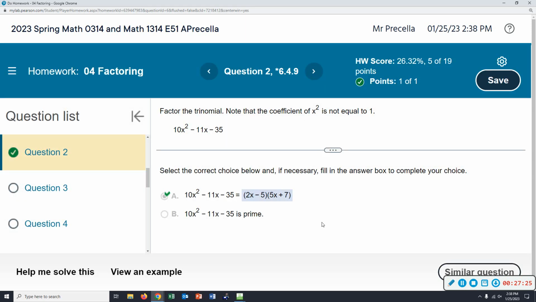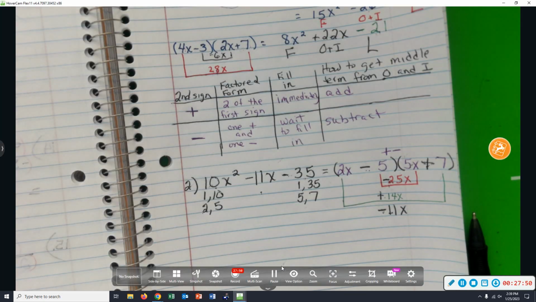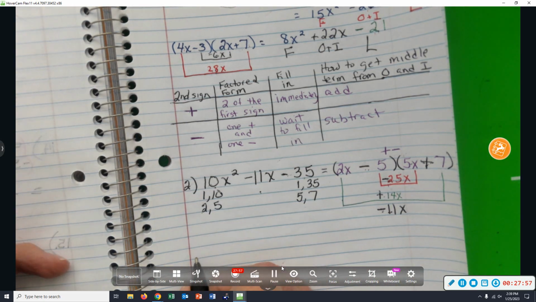Now, when I'm saying it's trial and error, you think, oh my gosh, there's so many possibilities. Imagine if instead of 35, the number had been a 48. How many numbers multiply together to give 48? There's 1 times 48, 2 times 24, 4 times 12, 6 times 8. How do you decide which pair works? Well, what I'm about to tell you can sometimes help you knock out some possibilities.